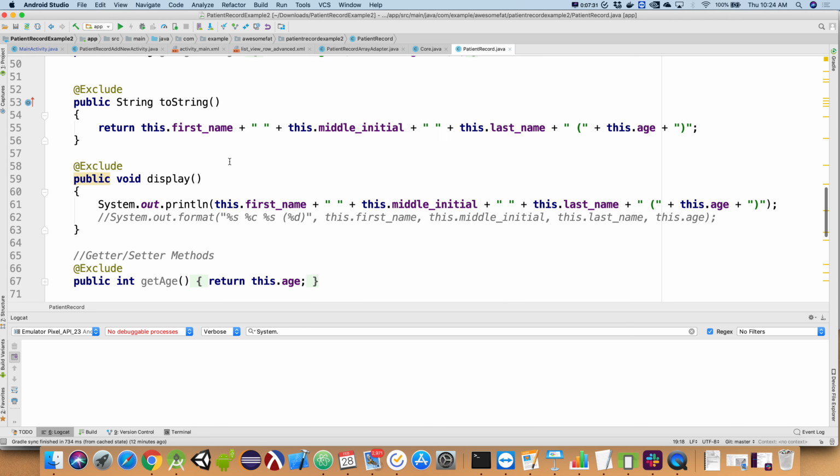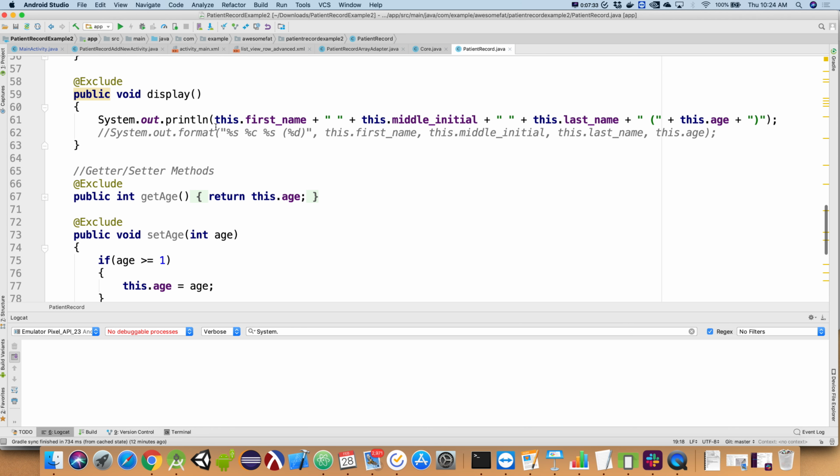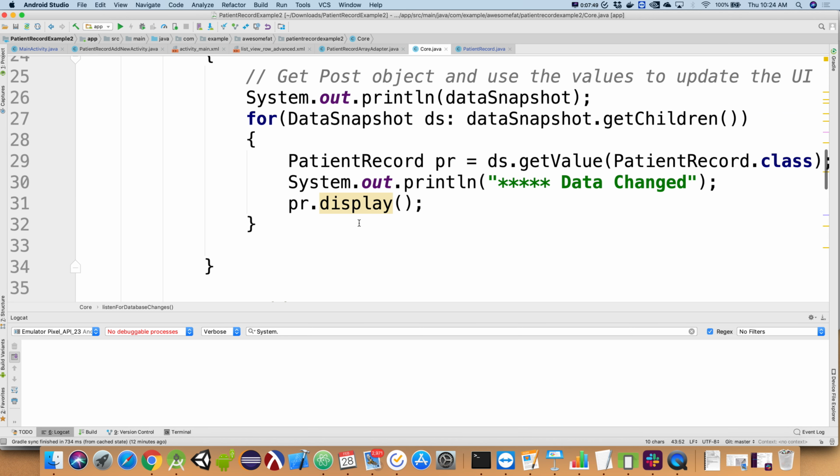I have a function inside of patient record called display. I'm going to throw some asterisks in front of that so I can filter for it in logcat and easily see it. So whenever a patient record displays itself, it will have some asterisks in front of it.